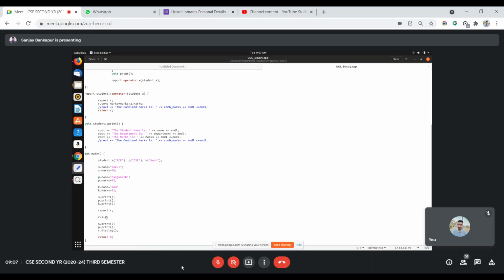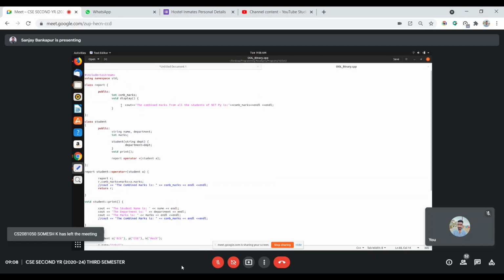So I want something like s plus p plus k. Right now it is three objects. Even if I want something like l, m, n, something like this, it should work also. But many of the students realized this doesn't work like that. So here is the catch. It's all about the approach.